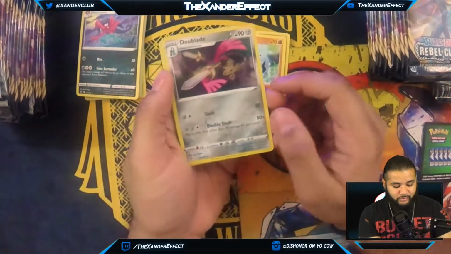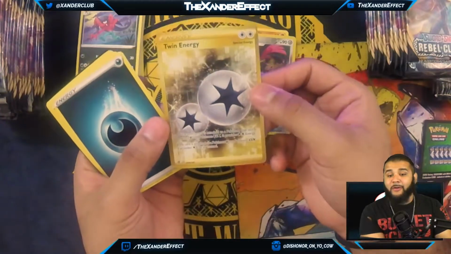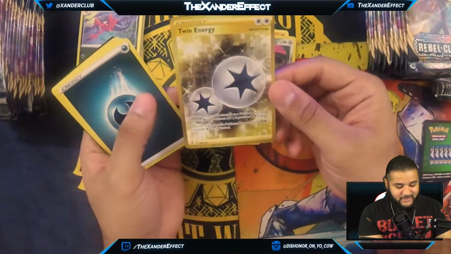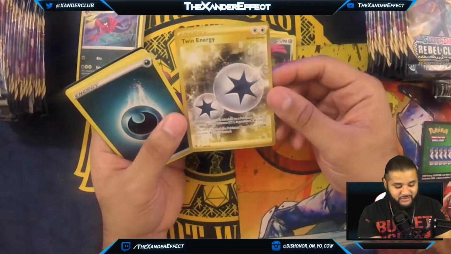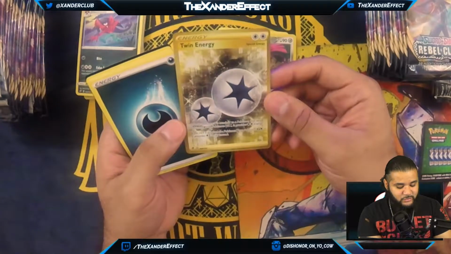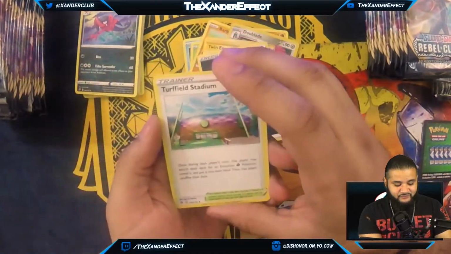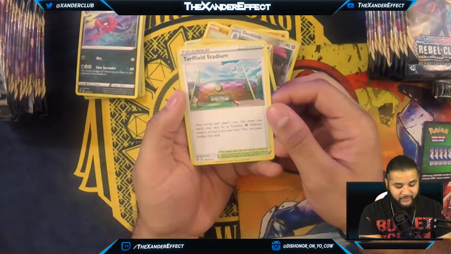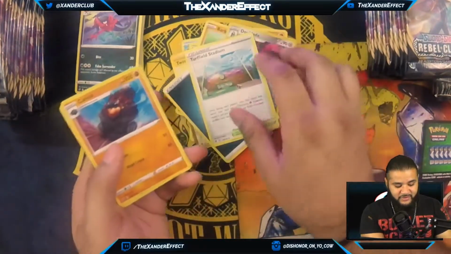Barbaracle, another Dewpider, but this one's holographic. Oh, shit, a Twin Energy! Oh, look at that, a full art Twin Energy! That looks so good. So basically, as long as this card is attached to a Pokemon that isn't a V or a GX, it provides 2 basic Energy, so it doesn't count as fire, water, psychic, whatever. If this card is attached to a V or a GX, it only provides 1 Energy. Nice, another energy. Turffield Stadium. Once during each player's turn, that player may search their deck for an evolution Grass Pokemon, reveal it, put it in their hand, and that player may shuffle their deck. Nice.